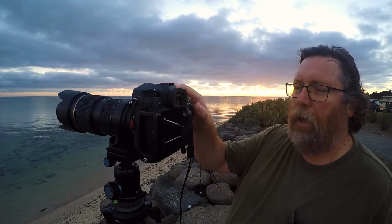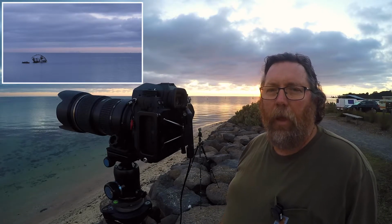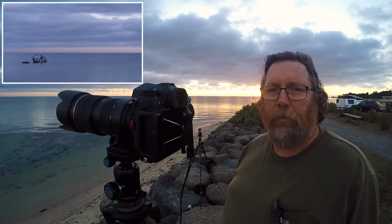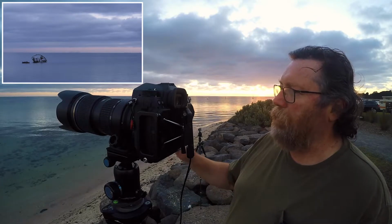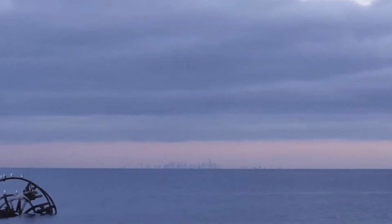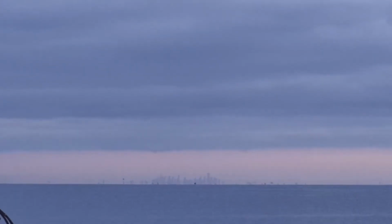So what I'm shooting today, and I'll just turn the video on, is the wreck of the Ozone just off the shore here at Indented Head, but with the city skyline of Melbourne behind it. You could just shoot the city skyline, but that would be fairly boring, given that it's 45 kilometres away, and even in early morning before sunrise there's a bit of haze, so you can't see the buildings clearly outlined.